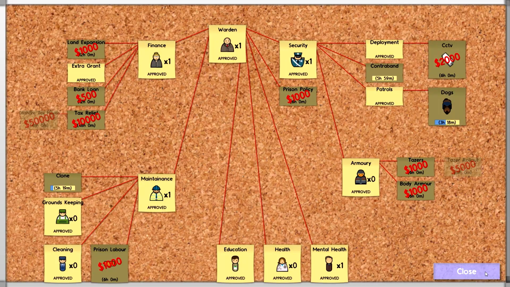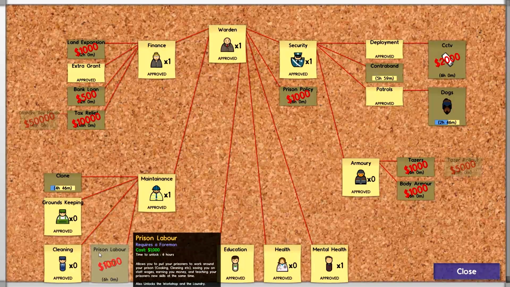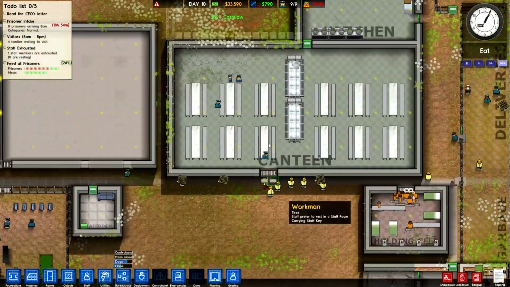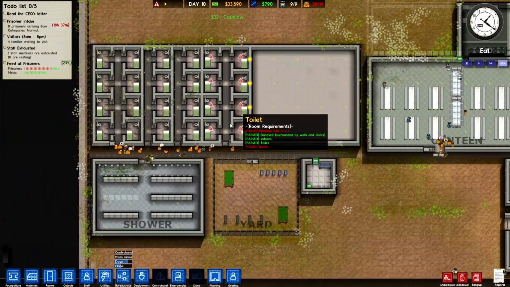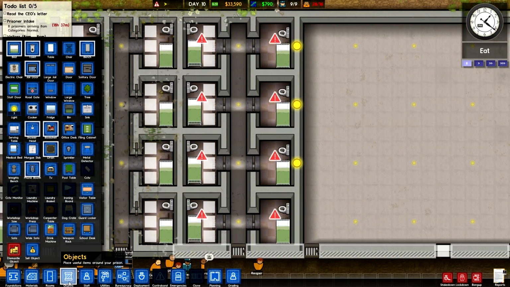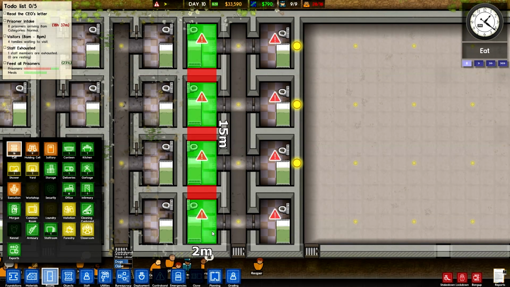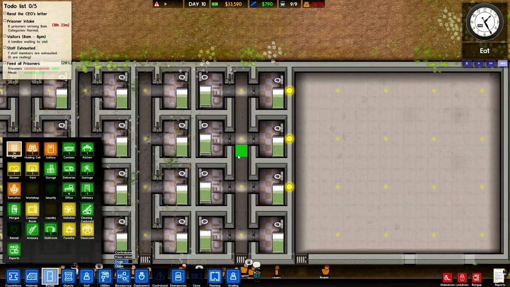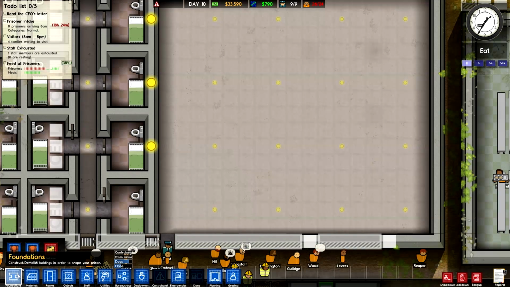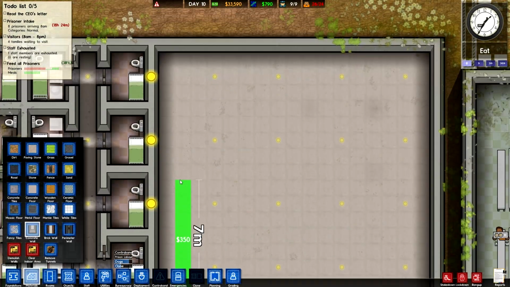The body armor and tasers we will hold off on for now. I usually don't have too much trouble keeping my prison under control, but I might rile them up for a future episode just to kind of show you guys what happens when there are riots. Prison labor, we'll want that in a bit. Our janitors are working hard. Let's see. Whoops. I denoted that as a holding cell. That is not a holding cell. It is a cell. A cell. Let's start another set of walls.